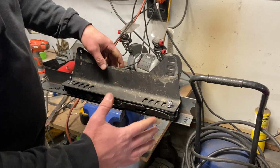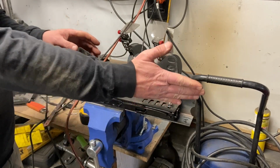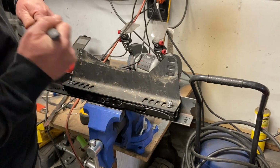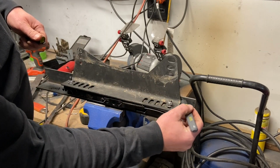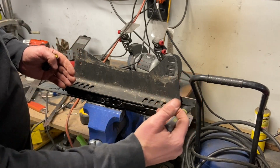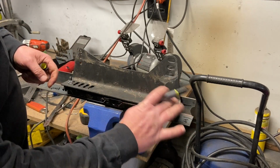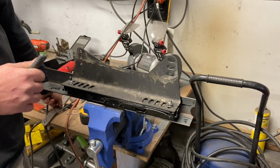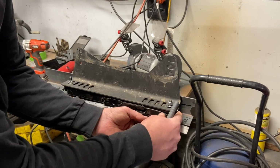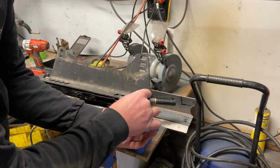So all I gotta do now is find where the center line of my bolts need to be to let this seat slide. See if I need to cut any of this off for clearance for the seat. I have adjustment to pull this in a little bit, but I want to get this measurement first before I take that bolt loose. So it's pretty easy. Just measuring 4 inches.